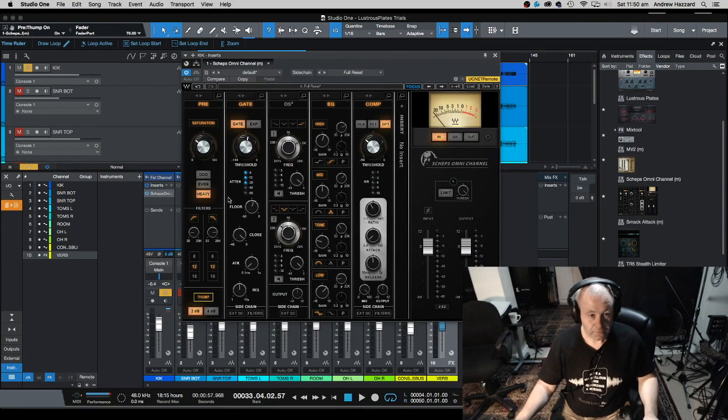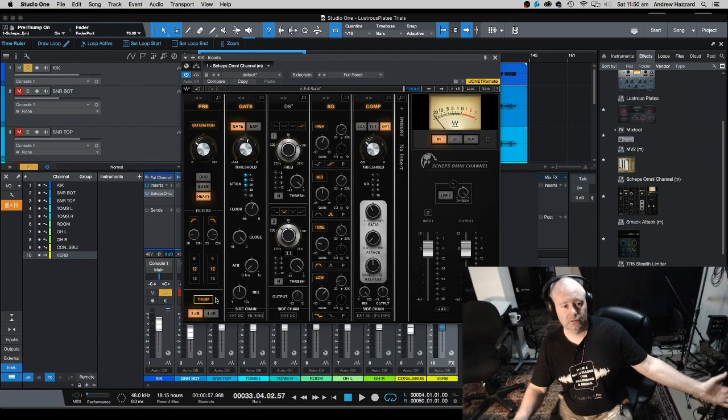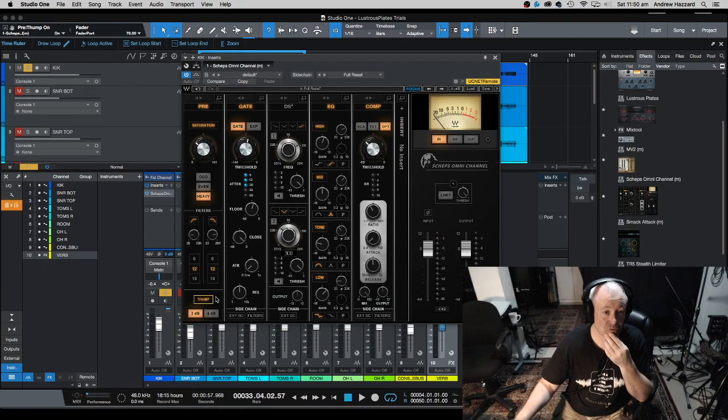So this is exactly how I'm doing stuff these days. I'm adding some heavy saturation, high passing. Everything is in perfect order from left to right, the way I love to work. This is exactly the way I used to do it with all different plugins anyway, just that I would have to have, you know, 1, 2, 3, 4, 5 plugins in the one insert on the track.